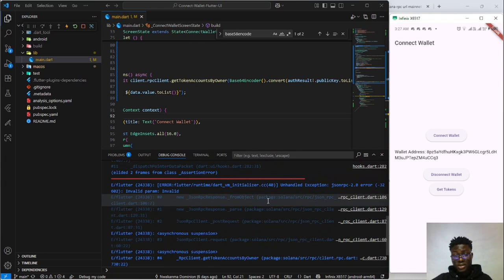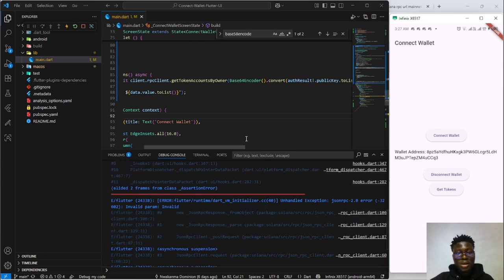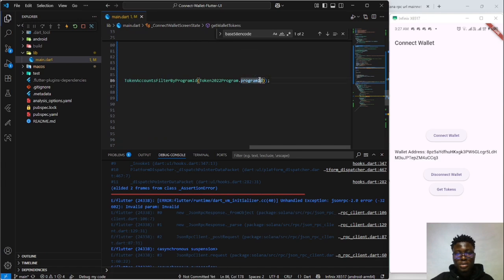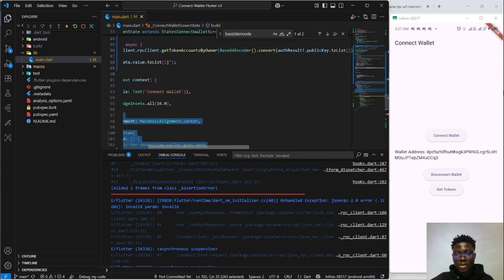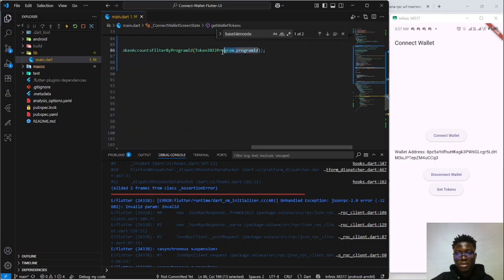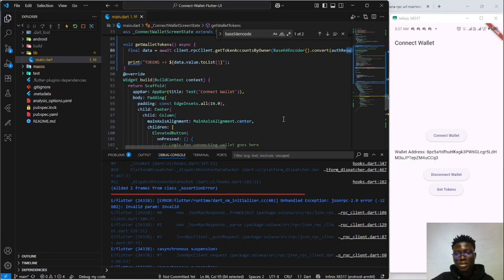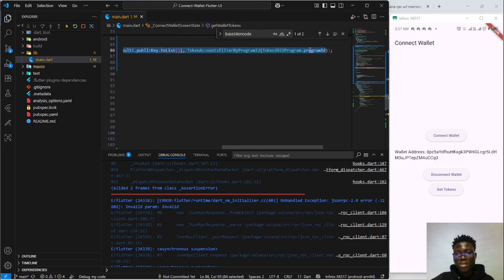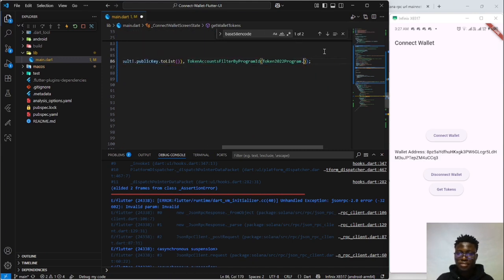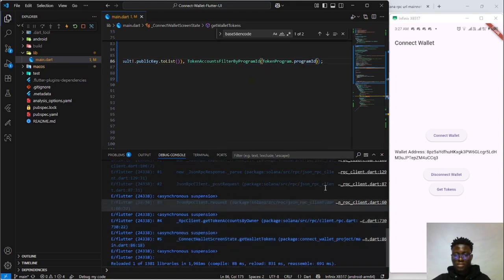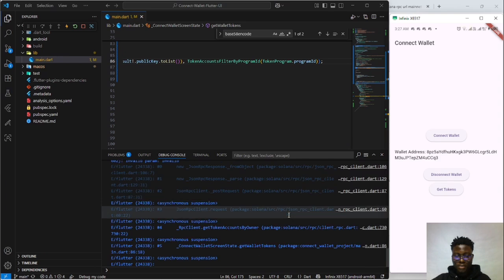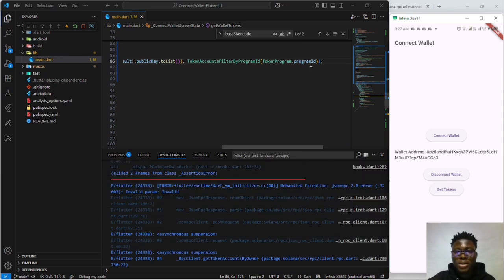Invalid parameter. Ah, token 2022 program. This is very annoying. Valid.